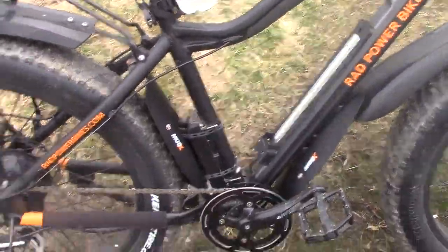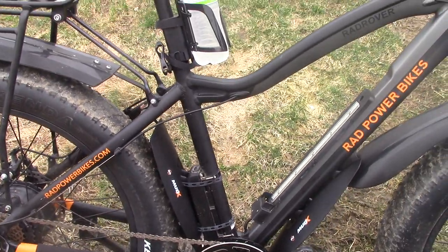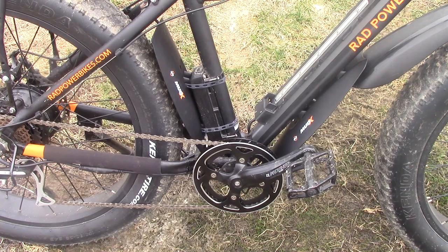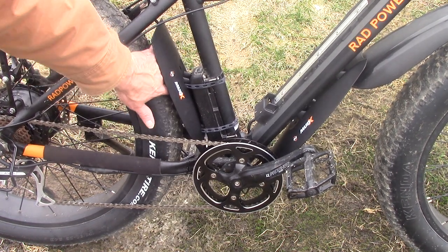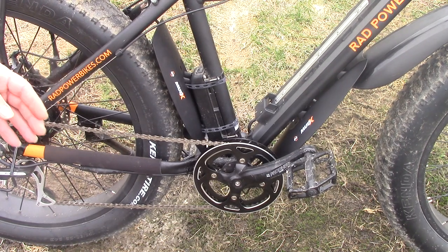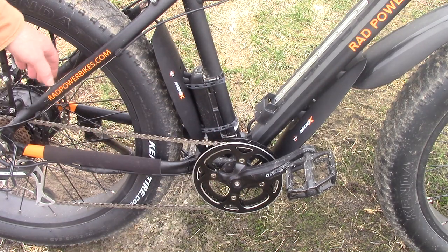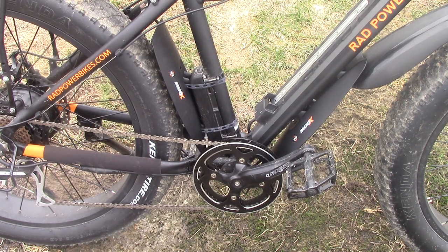Let me show you the other side. See the orange on the SKS Mud X logos? That's part of the reason why I went with it too — I just thought it went perfect with our Rad Power bikes. The clearance back here is full hand in there, easy. That's what I wanted — clearance — so any debris that comes through here won't get tangled up and possibly cause more damage to the bike. I ride through a lot of sticky areas. I pick up sticks and debris and they'll be banging off these posts. I need them to get thrown away from the bike, not tangled into it. That's why I didn't want anything tight to the wheels.